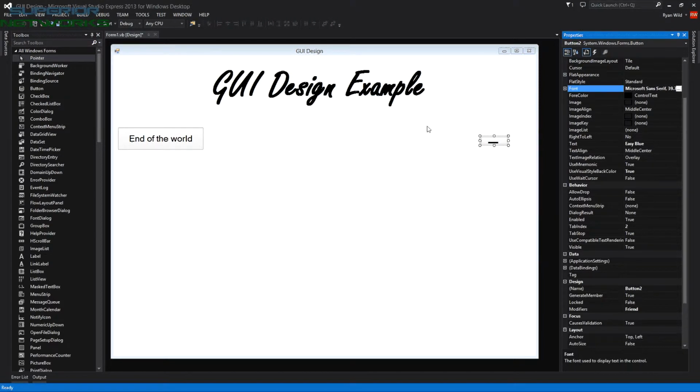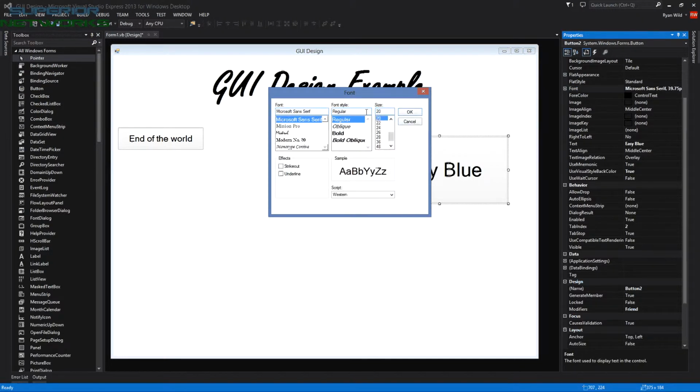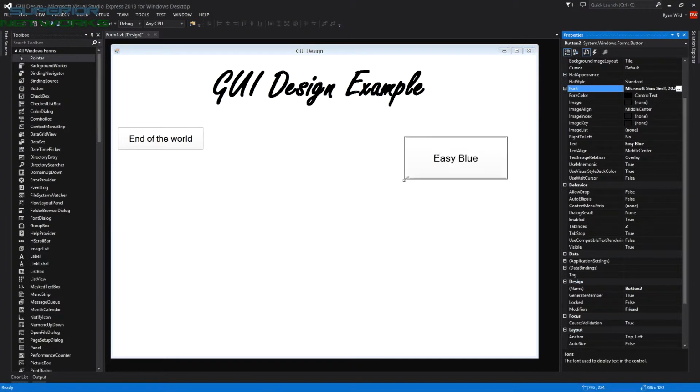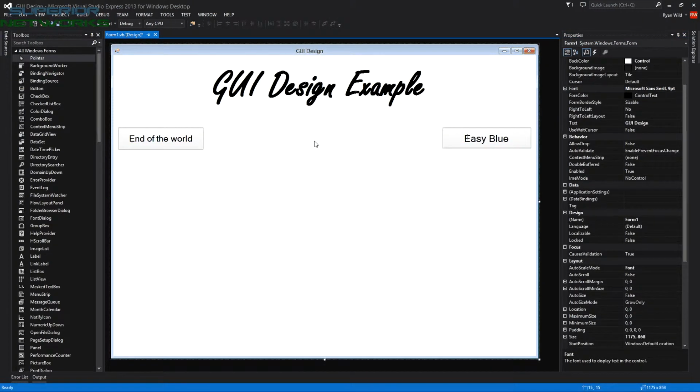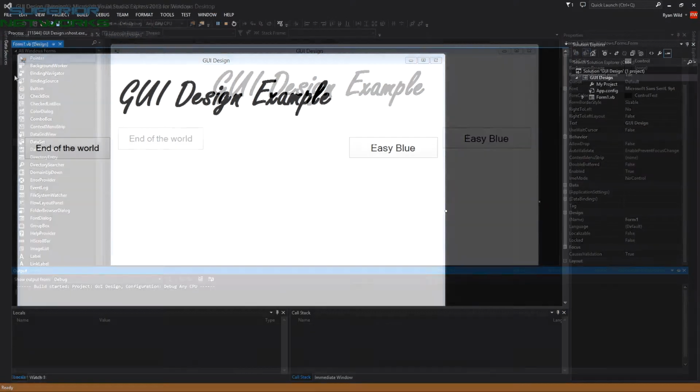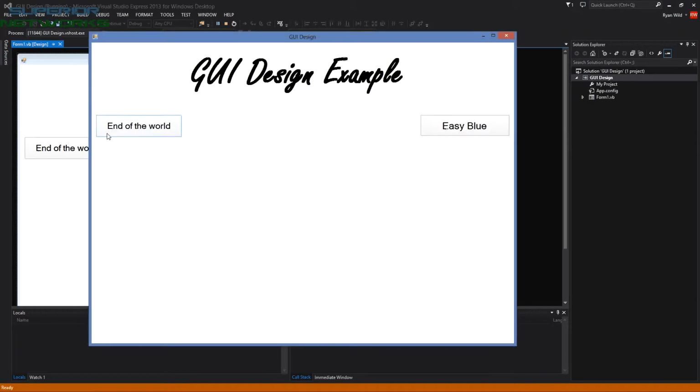Is that about right? That might be a bit big. That's a bit big. 20. It's a bit more reasonable. And have him there. So now we boot that up. We got two buttons you can just keep clicking for infinite amount of time.